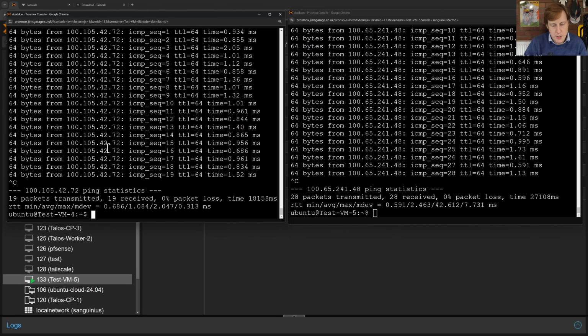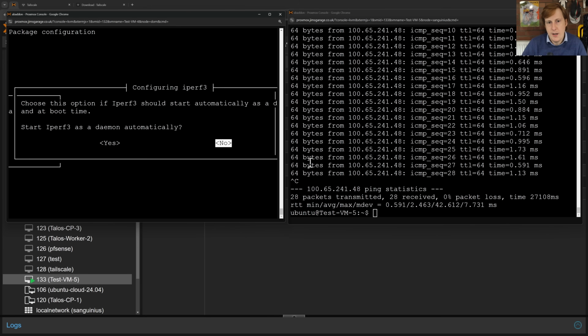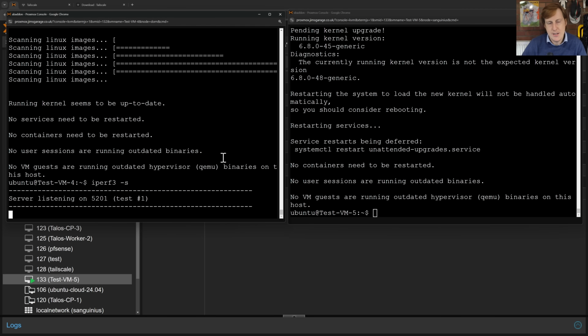So for a bit of fun and additional testing, I'm going to install iPerf 3. I'll do that on both machines. For those of you who don't know, this is basically a network performance tool. Now that that's installed, we'll do an iperf3 -s, and that will set this one up as a server. And now if we do an iperf3 and then a -c and we tell it that the client to connect to is this one over here on the left, we should be able to get a speed test up and running.